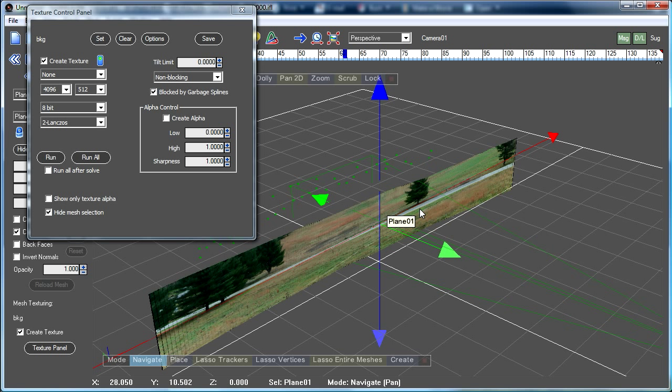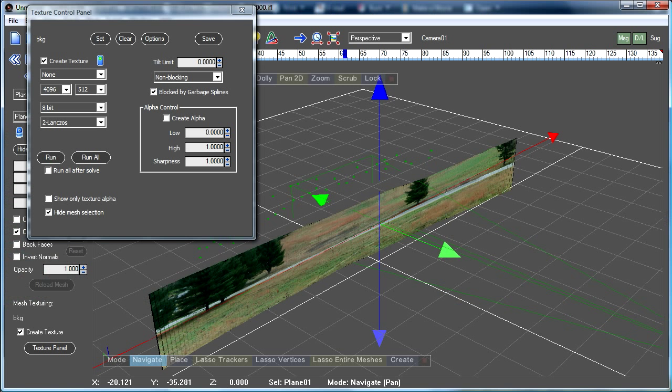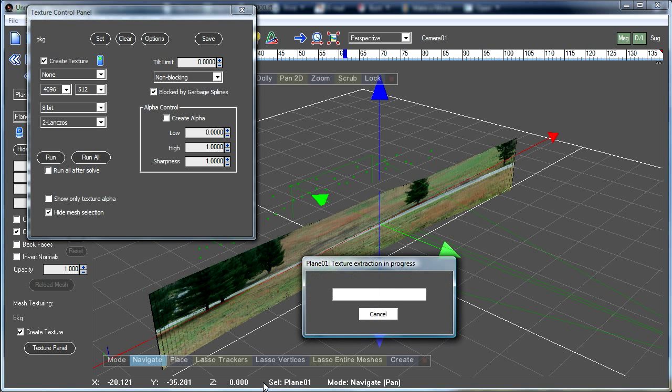And we want to do that to take out the effect of the car on the image as well. So let's see if we maybe zoom in a little bit on this. Hopefully you'll be able to see that as it happens. So let's start up that, and we'll just go back.